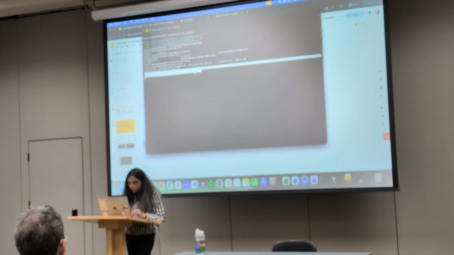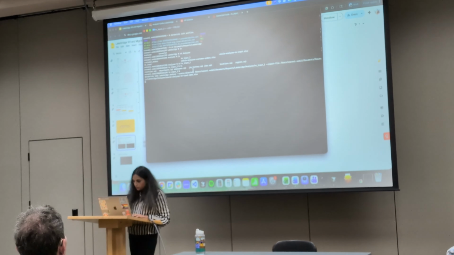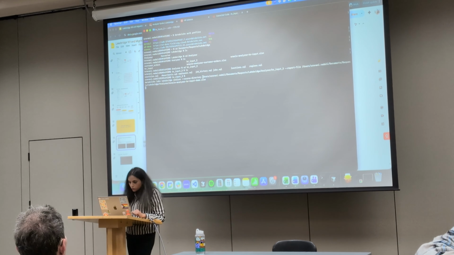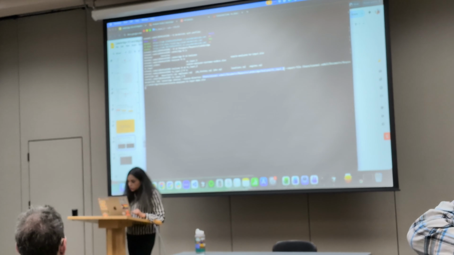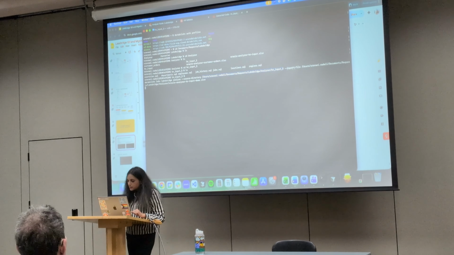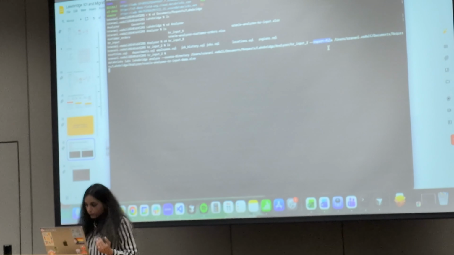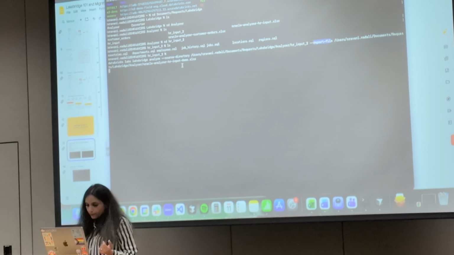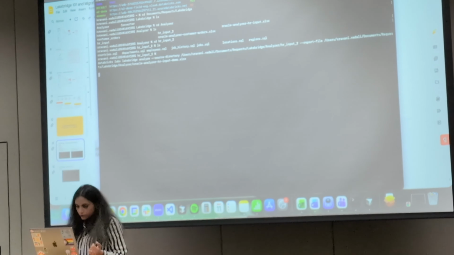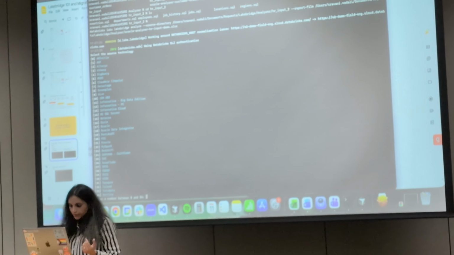So the way this works is I would pass in my source directory, which is the HR input 2, and pass in the report. This is where the final analyzer report will be generated. I have just renamed it to HR input demo. And then I will just run this real quick. Again, it shouldn't take too long.